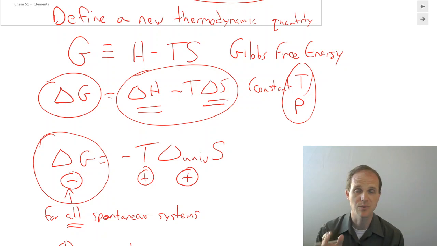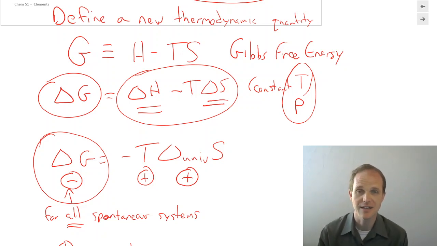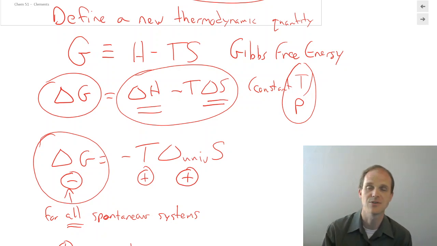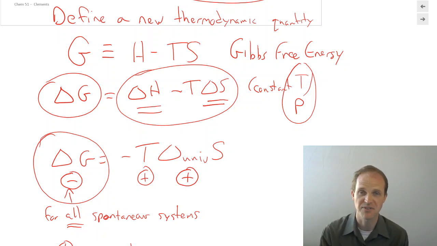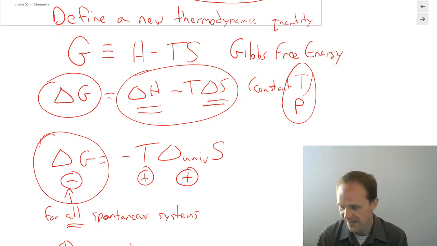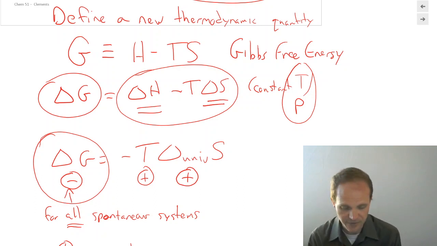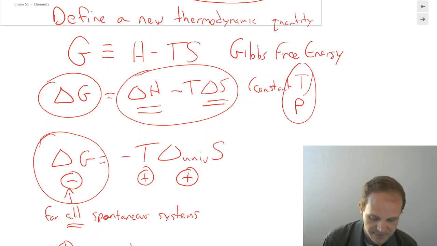We will violate that. We will go ahead and use delta H's at standard conditions with the little circles on them, and then say, oh, the temperature is 300 Kelvin or 320 Kelvin or whatever, instead of our 298 Kelvin. But that's pretty good, and it works well enough that for our purposes and for most purposes, it's a pretty good and fair assumption. But I just wanted to be clear about that, as clear as thermodynamics can ever be. All right, so we've got this way of calculating spontaneity, which is really cool.